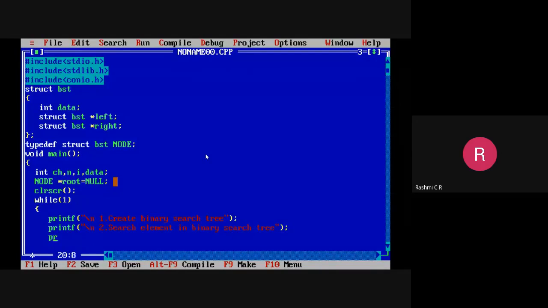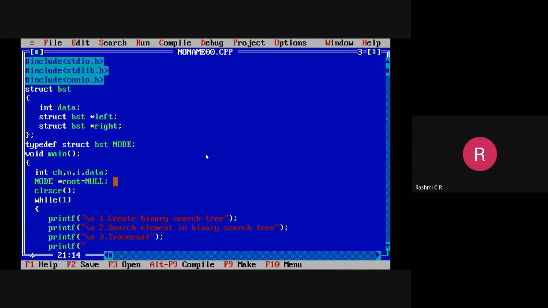Either you can go with the second choice itself for traversal. It is not mandatory that you have to follow the same method. So third I'll go with the traversal. If you want, you can include the traversal in the second step itself. Then you can go with the searching. There is no link between searching and traversal. That is different, and traversal is also different. So then the fourth choice is the exit case.